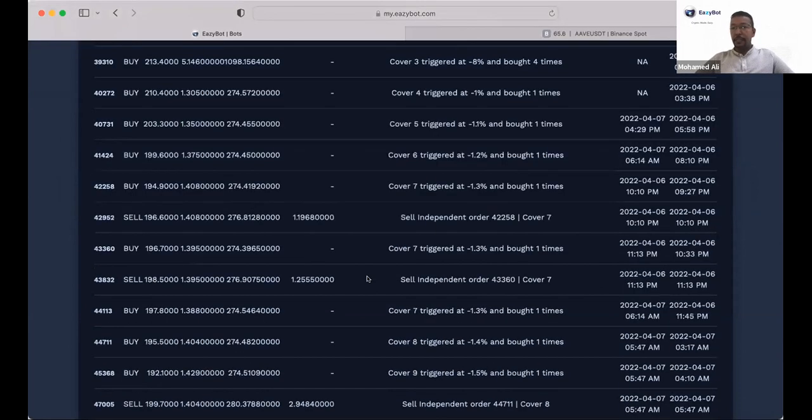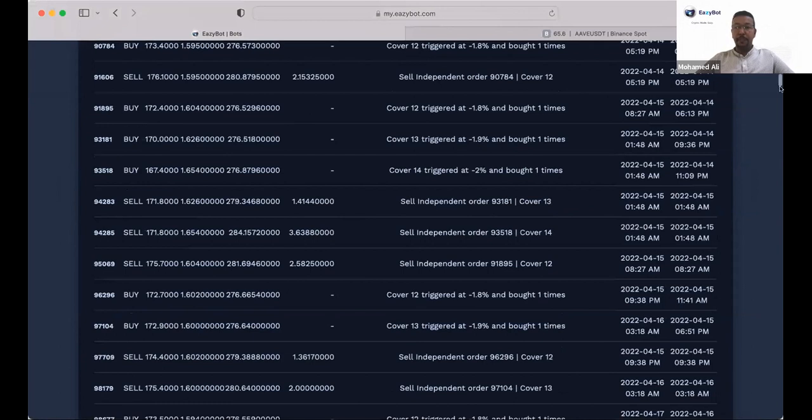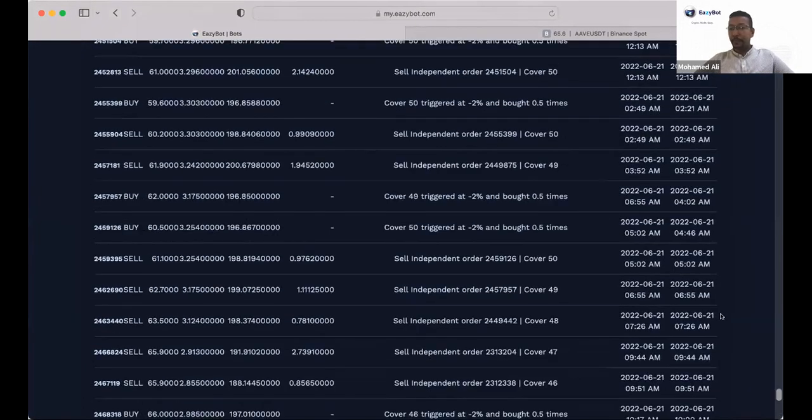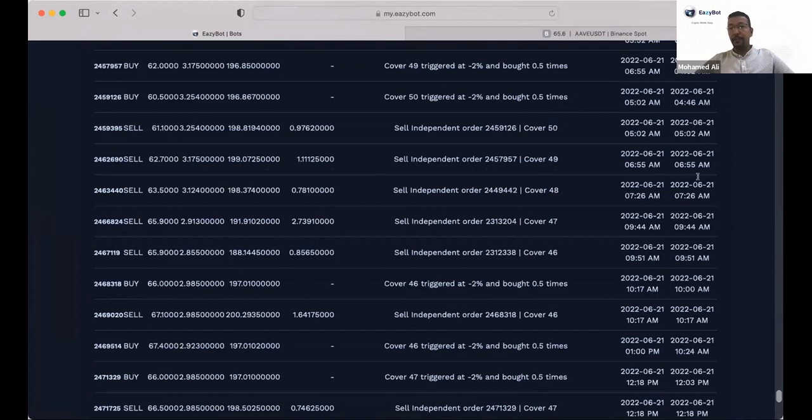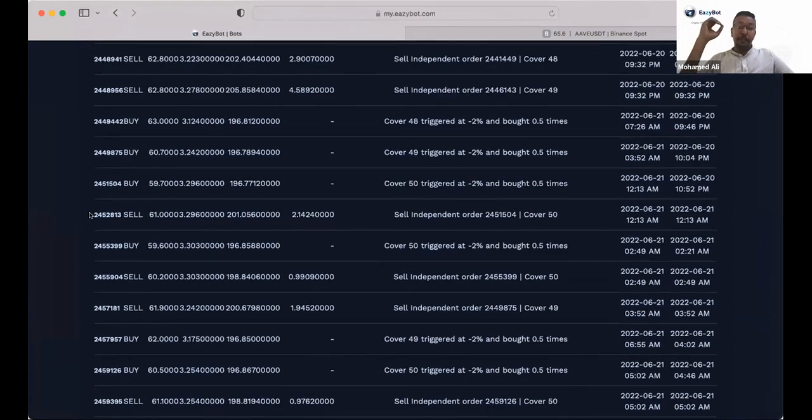Let's look at the movement of this coin for yesterday, for example. Let's look at the 21st. On the 21st, how many trades have happened? Because now the bot is working on the daily range. The market can move up 5% and go down 5% in a day several times, maybe 2%, 1%. And the bot has been programmed to trade in that range, like buy at a point of 0, sell at 1.5%. And then if the market goes down by 2%, take another cover, bring the average price down, and then the market goes up, sell. So that's why you see too many trades happening here in a single day.